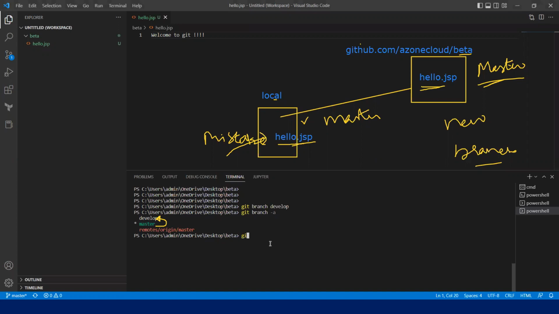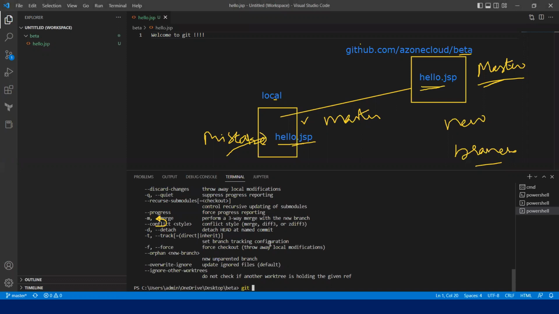Very simple, git switch. You can use switch or you can use checkout. git switch -b develop, or git checkout, or you can say switch. So git switch develop branch.